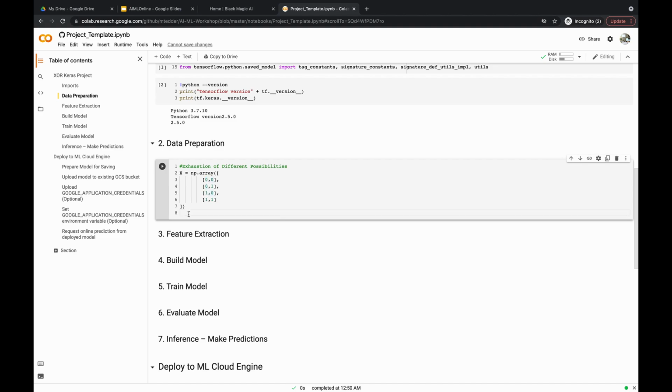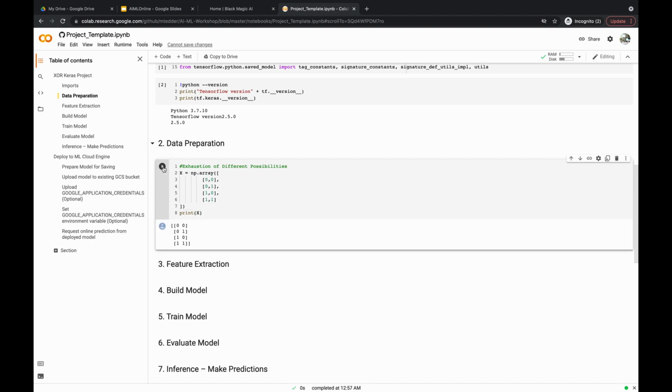Now what I want to do is print that out. I'm going to use the Python print function, and I'm going to put our variable x in there. Remember, the variable represents that NumPy array, so that's how we can reference it. And then once again, in order to run this command and have it in memory, we will click the run for this cell. All right, and now we printed out the input values of our data set. You can see we have our rows and our columns, and all we did was create a 2D array. So this is basically an array of arrays.